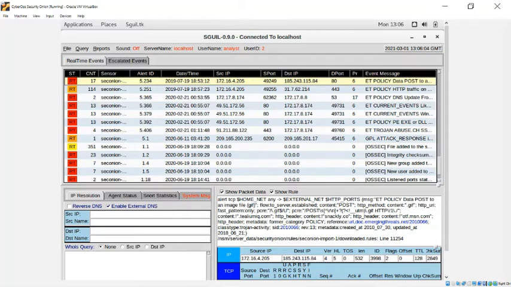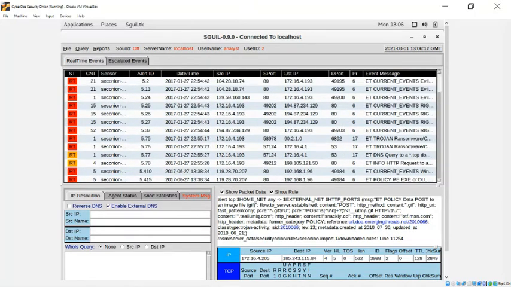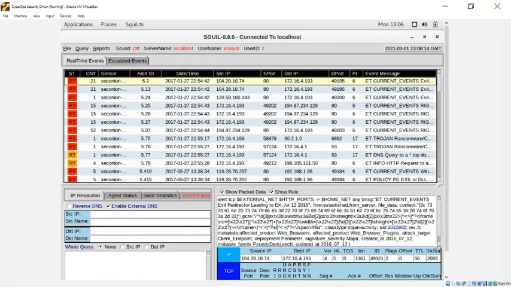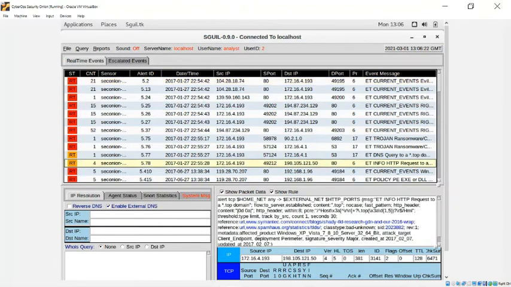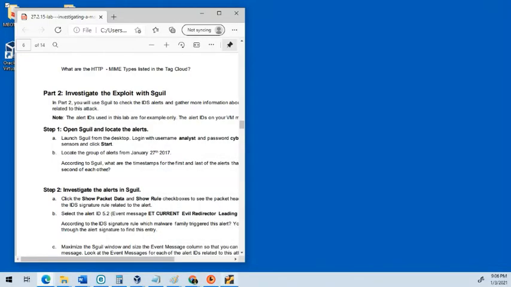Okay, so let's say we are going to investigate events from 5.2 to 5.78, within a minute. Look at the question, the scenario.